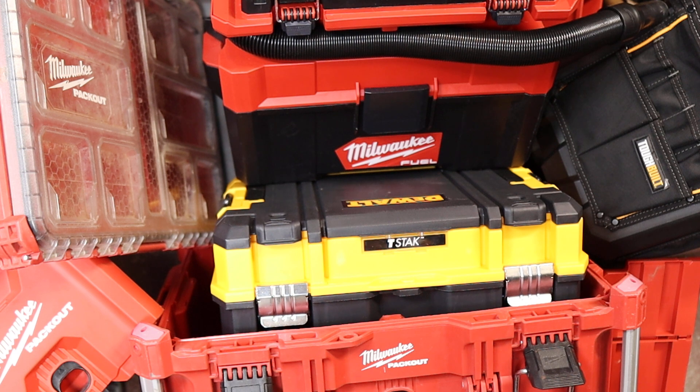Each one only fits with its own, unless you get into some of the platform adapter stuff — like Milwaukee makes plates you could screw into the bottom of a Craftsman unit and then snap it into your Packout. But there seems to be a little bit of ecosystem paralysis: which one do you go with? Milwaukee's isn't the cheapest or the most expensive, and it's not really a functional platform if the pieces don't snap together.